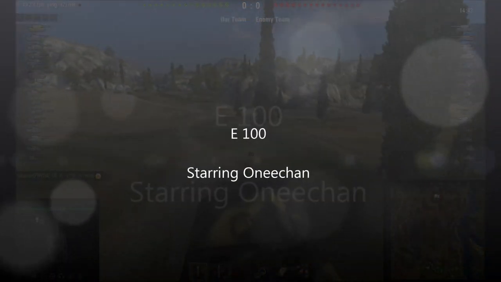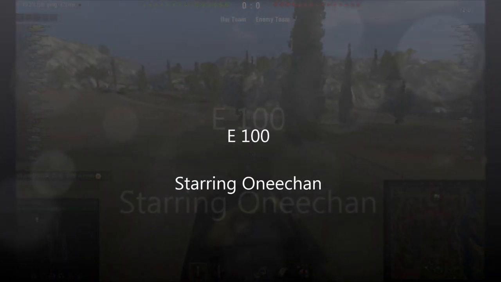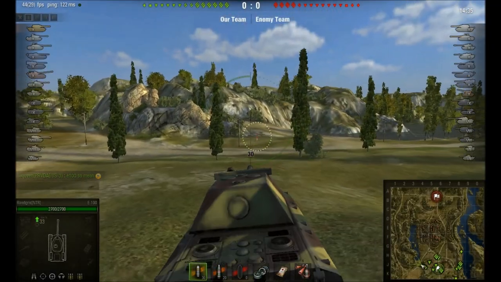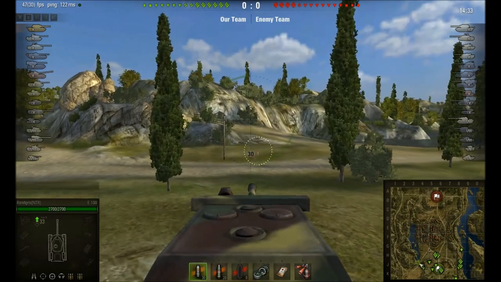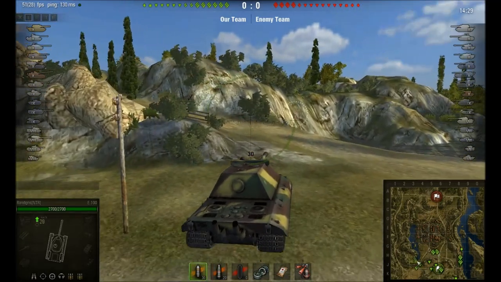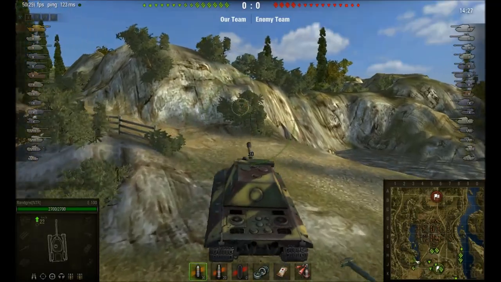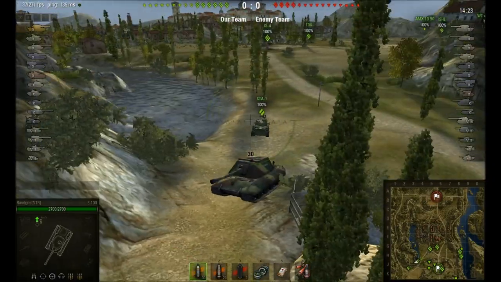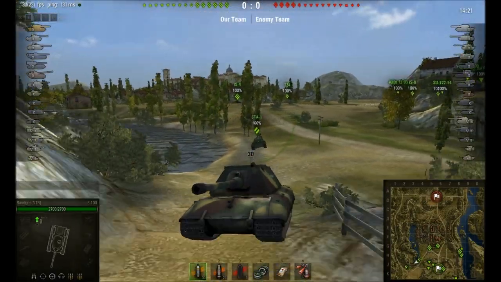Today we're looking at the E100. We're following Oni-chan around. This is Siegfried Line and Encounter. Now, the E100 is a Tier 10 German heavy tank characterized by a really big hit point pool at 2700. Just a great gun with 750 alpha and some of the most sturdy armor in the game.